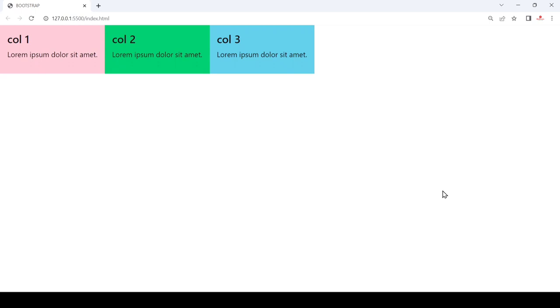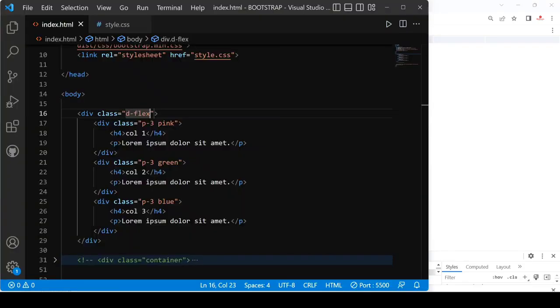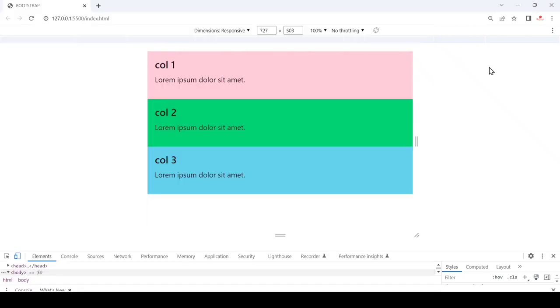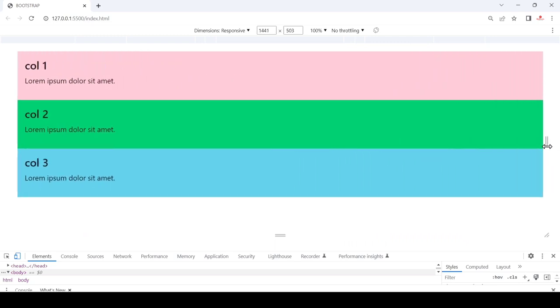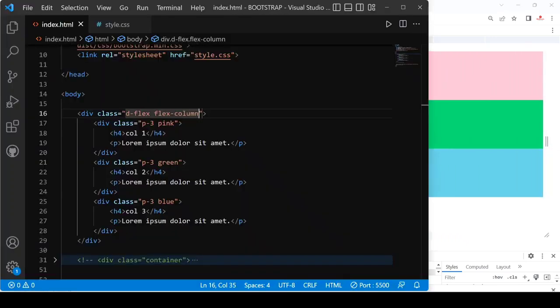Now if you want to apply some flex classes of our Bootstrap, we can also provide. Here I provide flex-column. Now let's save and see the result. You can see now it is arranged like a column, and we can also reverse the order.